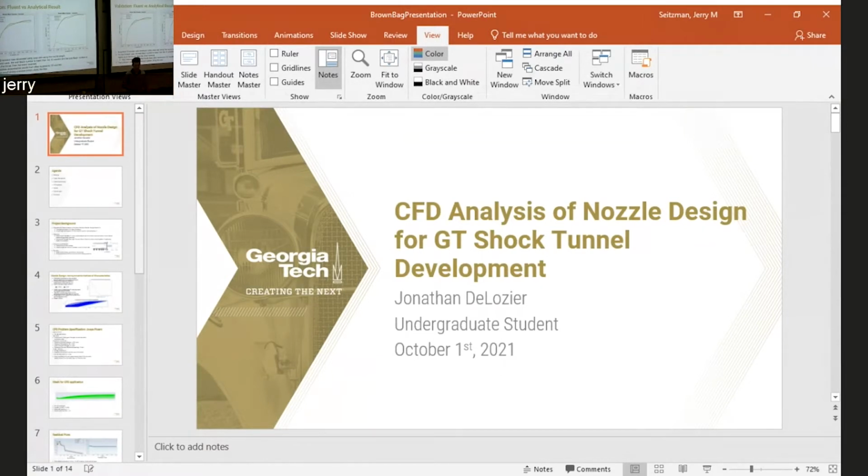On the left, we have a comparison of the Fluent values to the analytical values for the inviscid case. As you can see, the wall Mach number is lower than the 1D solution, and the axis Mach number is slightly higher than the 1D solution up until the throat location, at which point they all come to Mach 1, and then after that the trend reverses. The axis values are generally higher than the 1D solution and the wall values are generally lower. This behavior was also observed in several papers I read that were working with nozzles that were either supersonic or hypersonic and more similar to this one. It's a trend they were getting in their results as well, which is good to see.